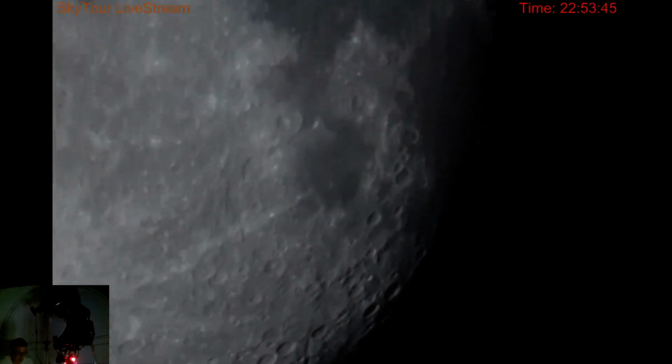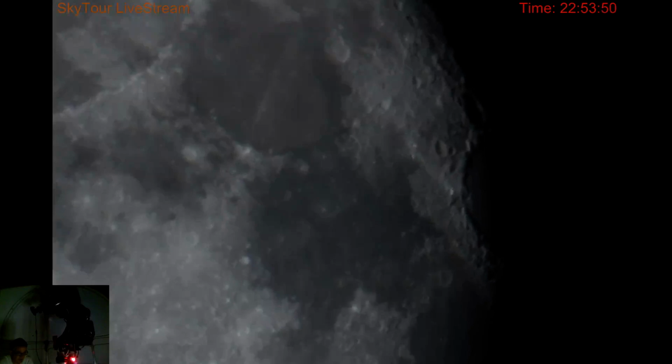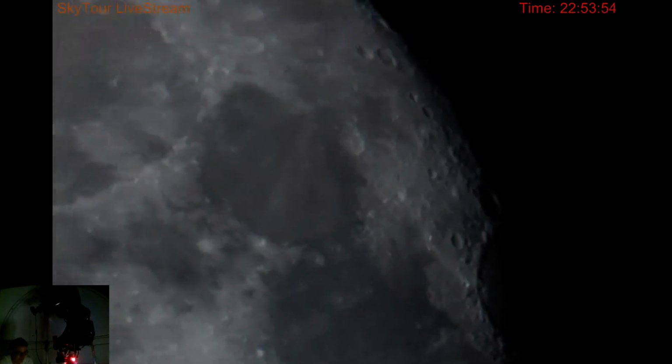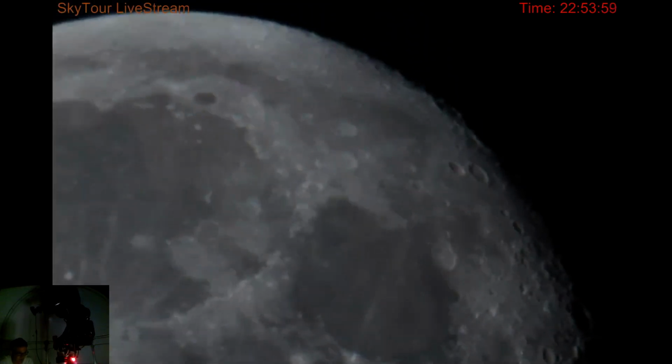I'm just zipping around here on the moon. I don't know why I'm enjoying it so much, but I'm really kind of liking it because it looks so cool, and it's actually really nice looking in spite of the hazy, hot summer night.